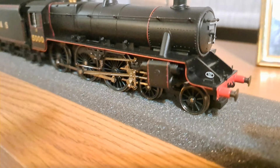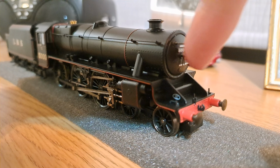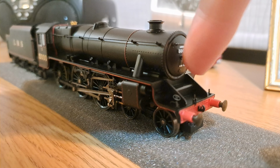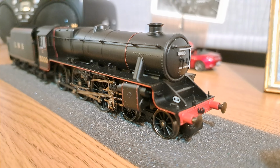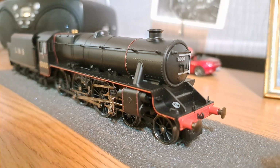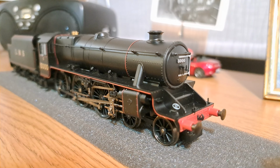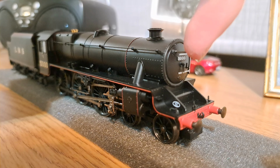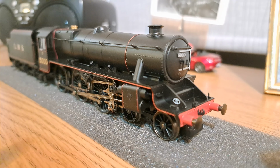If you start at the front, as you can see, you have a separately fitted smoke box dart, which is really nice, actually. These are always missing on the Black 5s and 8Fs, so it's nice to have one with one on. You've got, I think, a separately fitted or moulded lamp iron on the smoke box. And then you've got the handrail with silver paintwork on that as well, which looks really cool.